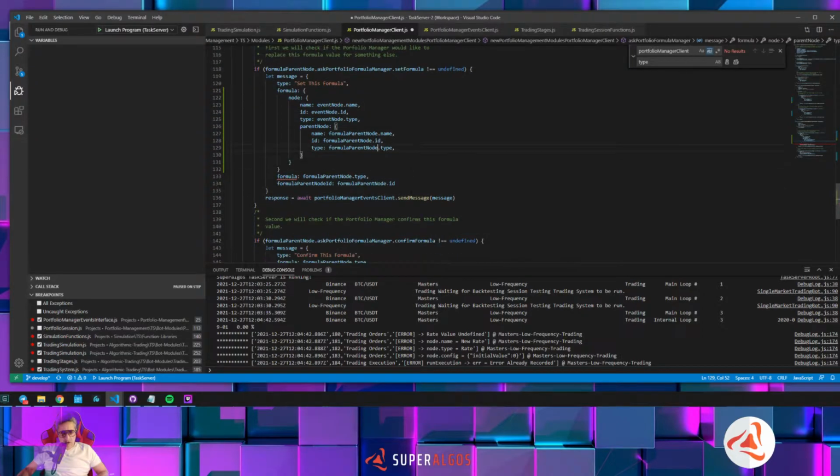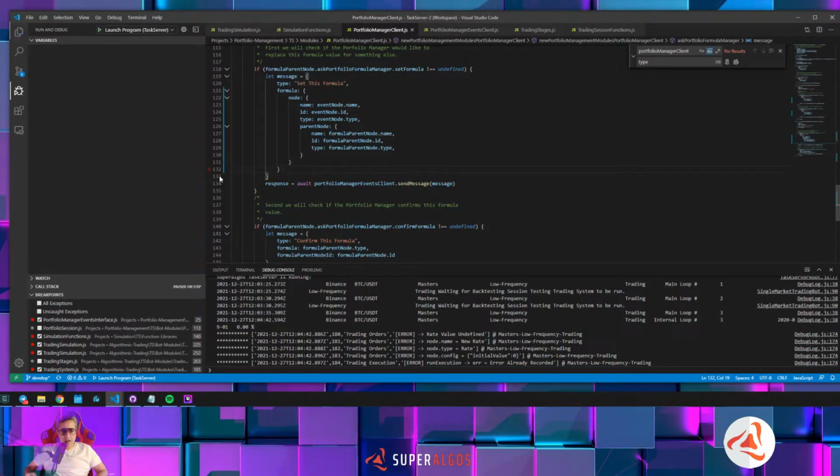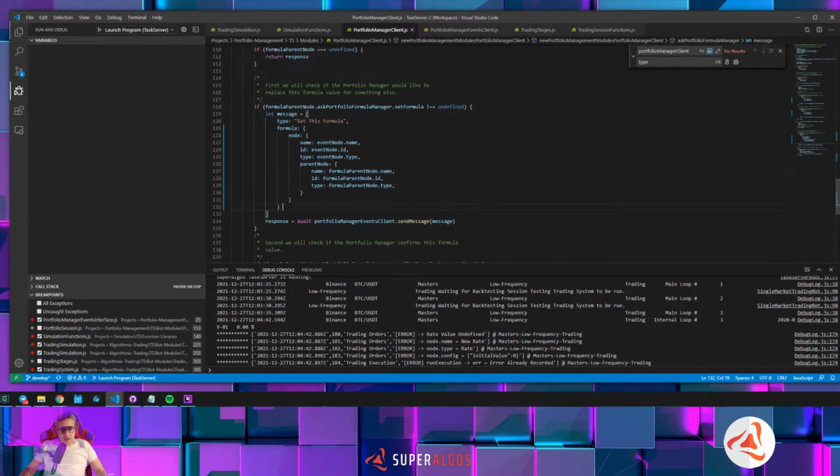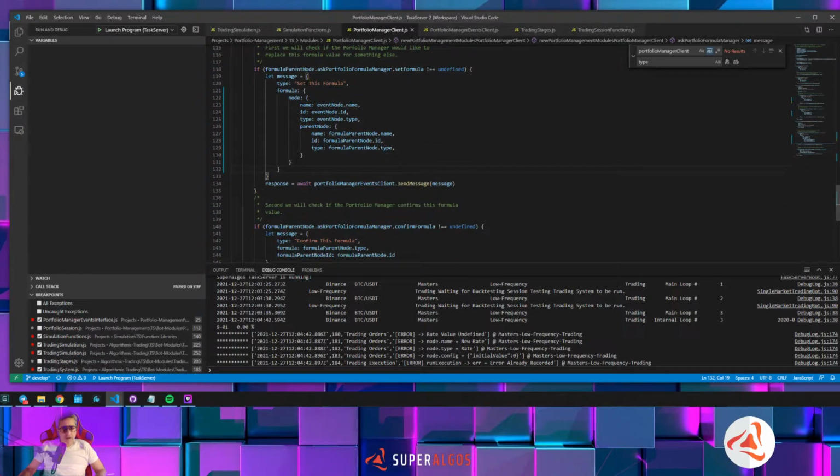Okay, so on the other side we will have all the information needed to very nicely identify not only the formula but the parent node. So that would be enough for the other guy to give us a good answer.